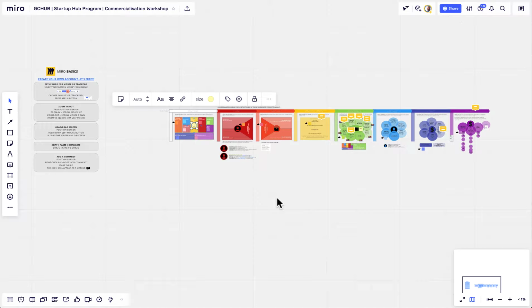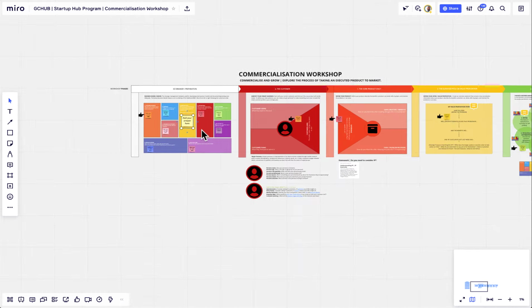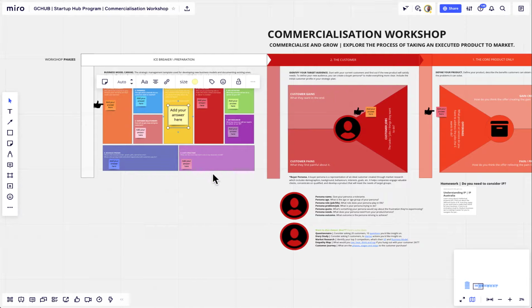I'm here today to talk you through the Commercialisation Workshop. Now the Commercialisation Workshop is an 8-step process to identify the strategy behind how you'll drive your marketing, your sales and your targets for a particular product or service business model. Now as a bit of preparation, what we do is we'll get you to start thinking about your business model canvas. Just to start you thinking.